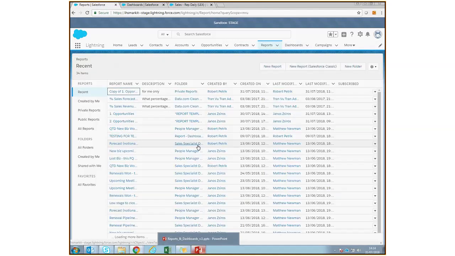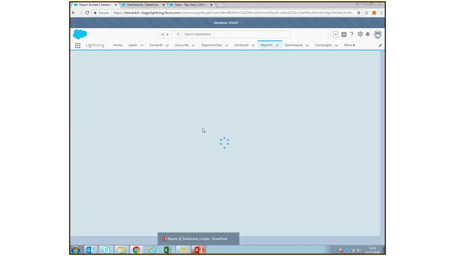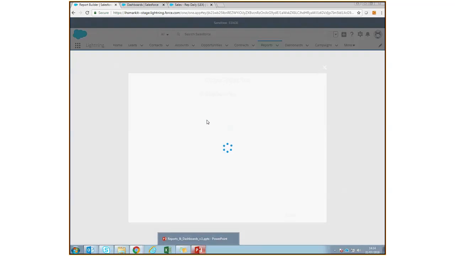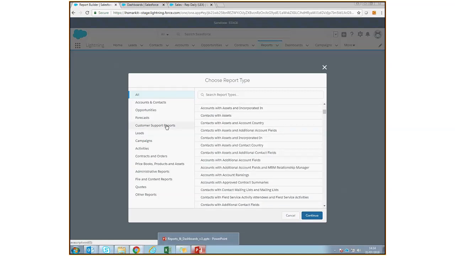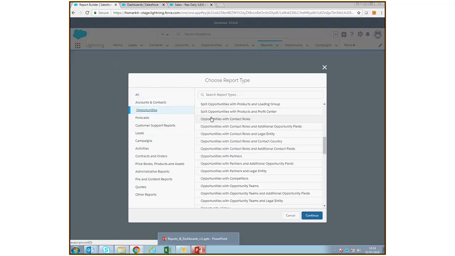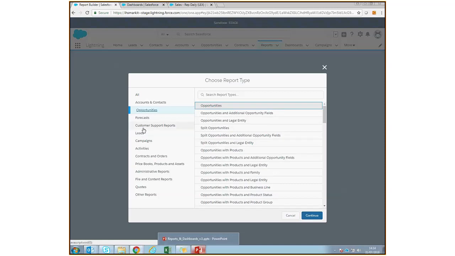Okay. If you try to create a new report, because I went and edited the existing one, the system will ask you which object you would run the report on. Are you querying the accounts? Are you querying, for example, opportunities, as was in our case? Or are you maybe after campaigns, or maybe cases, customer support reports? So for any object that you wish, you can create a report.